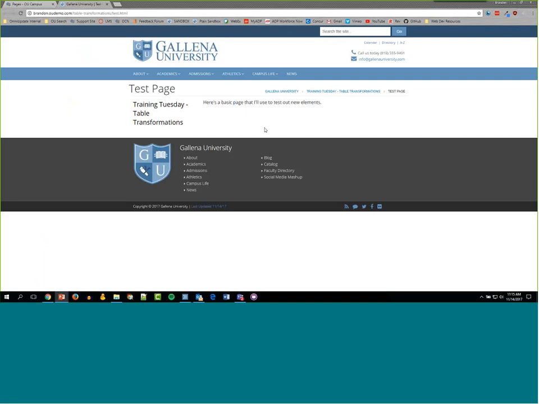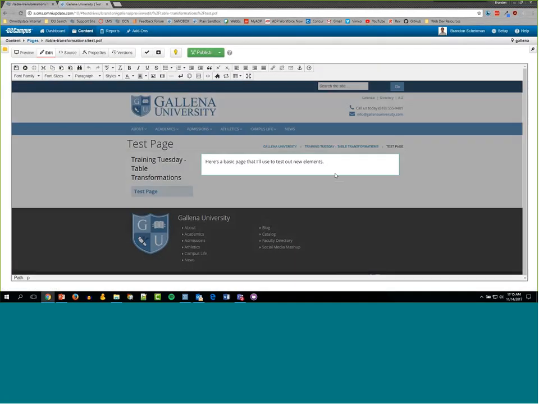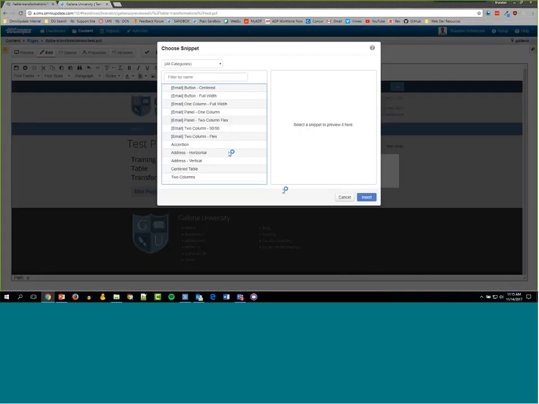So right off the bat, I've just got a normal page here inside of my test environment, and I'm going to be using this page to test out some new elements that I want to build out. So if I go to this page in OU Campus, I've got a PCF right here, and I go into my main content region. Let's see what snippets I already have, because I've got to know what I have if I want to figure out what I still need to build, right? So I'm just going to go into the snippet screen here, and you can see that I've got this accordion.